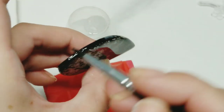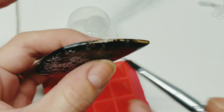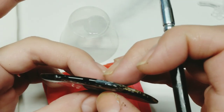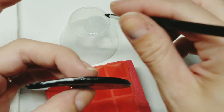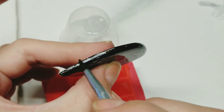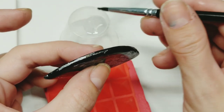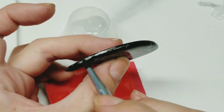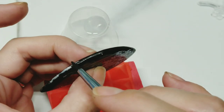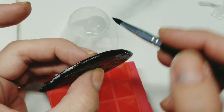And I'm not very careful when it comes to my art. For some reason, I'm very type A when it comes to most things in my life and when it comes to oil painting and stuff. But when it comes to clay, for some reason, I feel the freedom to just allow myself to play and experiment, which is kind of why I like doing polymer clay, because I feel less rigid with it. Whereas when I oil paint, I feel very rigid.